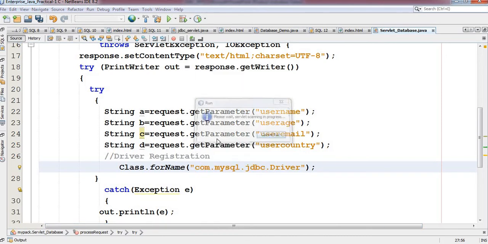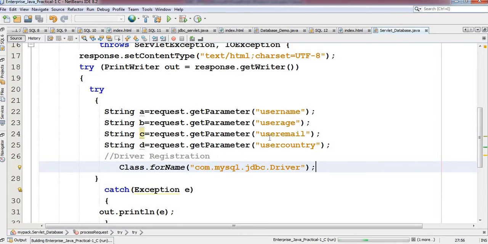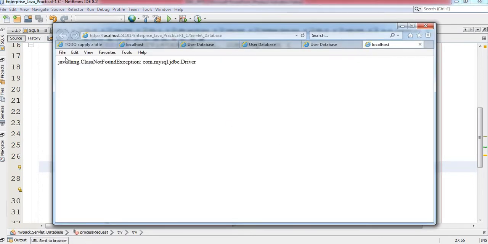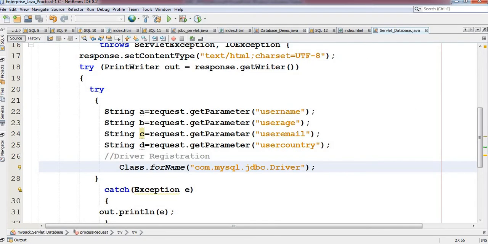Now right click, run file, to check if the driver is registered successfully or not. If not, you can see an error with class not found, which means there is a driver registration error. It means we have to add the driver library for the driver registration.